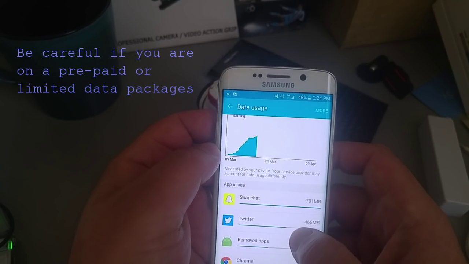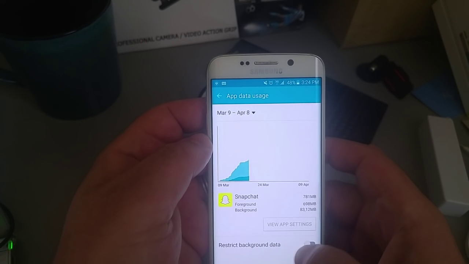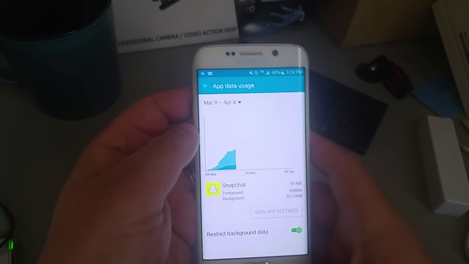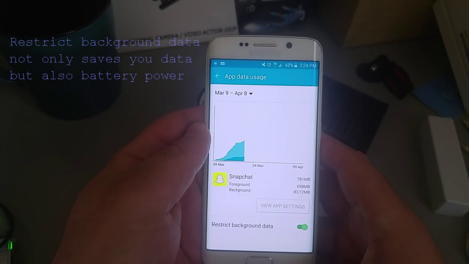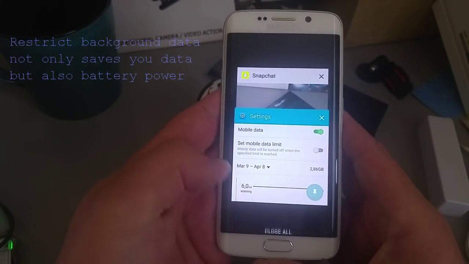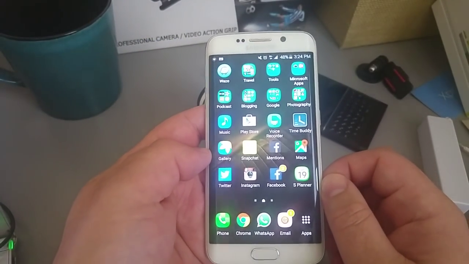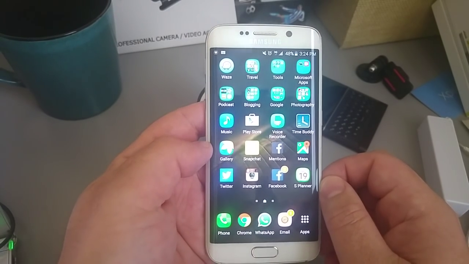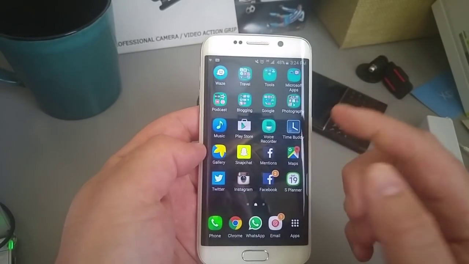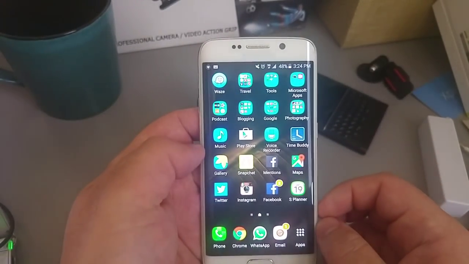So that's tip number one. Tip number two, if you go into this, you have an option called restrict background data. If you enable that, what it means is that Snapchat is not going to just work in the background. Normally, we would close applications, we would press close all, and assume that all the apps are no longer running. But that isn't true. There are still services carrying on running. By the way, the same would work on your iOS phone. If you go to Settings, General, Background App Refresh, find Snapchat and disable that. You'll get basically the same experience where the app is no longer running.